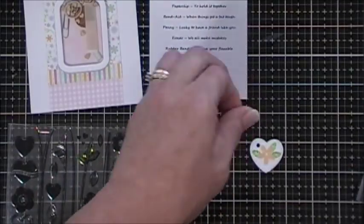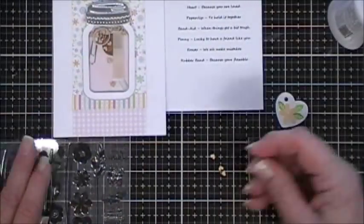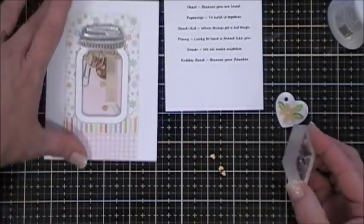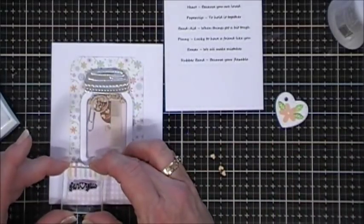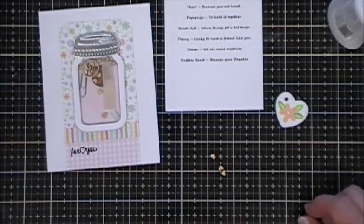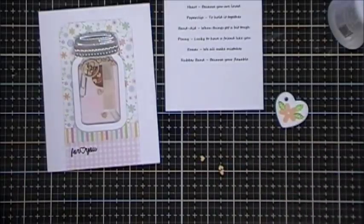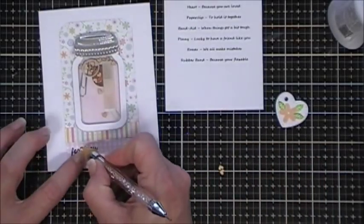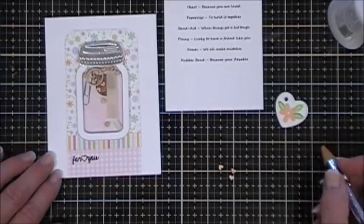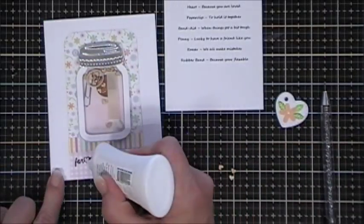But I'm taking the little heart tag here, and I added one of the flower sequins and then a few little green leaves from the stamp set. Now I'm going to stamp the sentiment that says for you, just using my VersaFine ink. And then I'm going to take the little hearts that I had left. That one I wanted to see if it fit right in the center of that heart that was on the sentiment, and it fit perfectly.